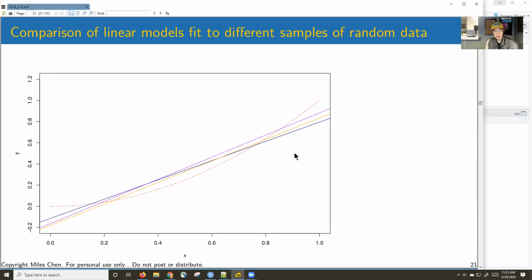The amount of variance between the predictions that the blue line, purple line, and orange line make is fairly low. They're not exactly the same. Each one is different because they are subject to the random noise in their particular data set. We estimated the slope and intercept based on different random data sets, and because those data sets are random and have noise, our slope and intercept aren't exactly the same. But overall, there's not too much difference between the blue, orange, and purple lines. They're quite similar to each other.